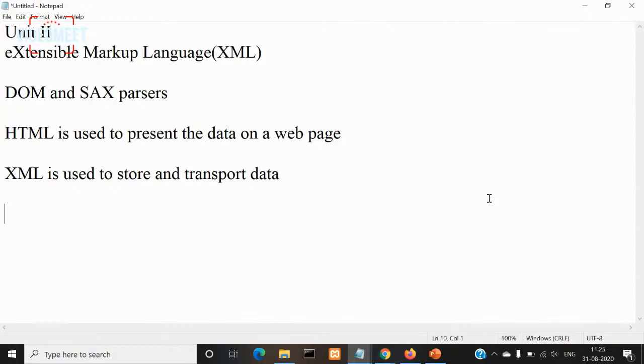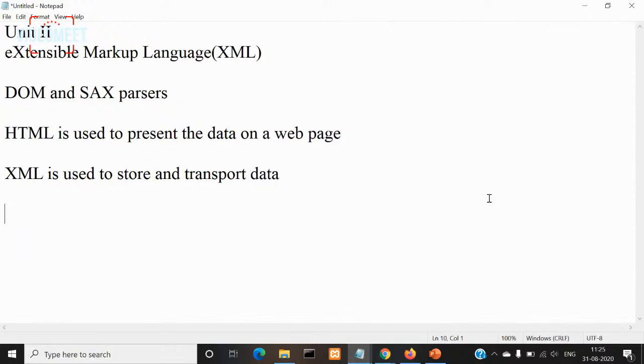We are storing that particular object's or person's name or information within the tags that we create on our own in the XML document. And the data can be accessed from this XML document either using a Java application or a PHP application or a Python application. Any application built using any technology will be able to access this XML.